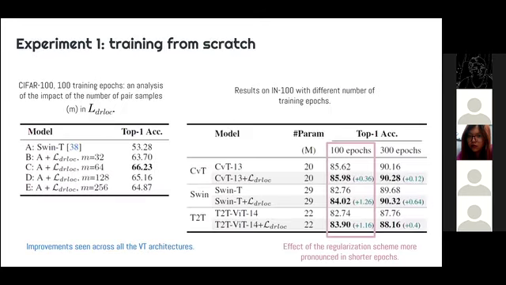So now for the results. So they analyzed the performance of both the VT baselines and their regularization loss using small, medium size data sets and also the number of training epochs. So let's see here first. First, we have tested LDR or their proposed regularization loss with different embedding pairs, different number of pair samples. So they have seen that 64 embedding pairs is the most optimized. However, they have discussed in their paper that they are not sure why is it that increasing the number of pairs is reduced. So it's part of their limitations.